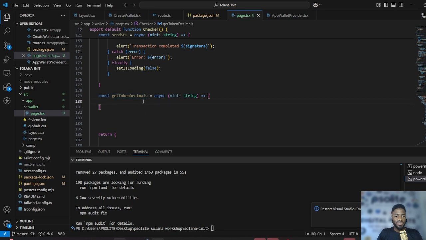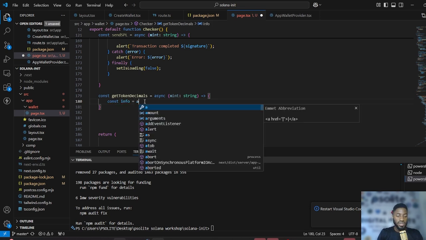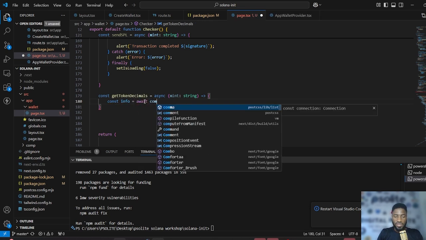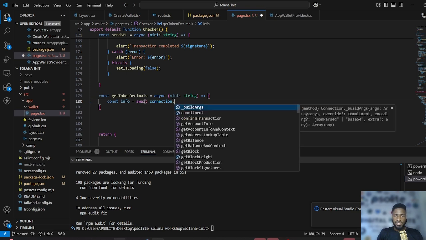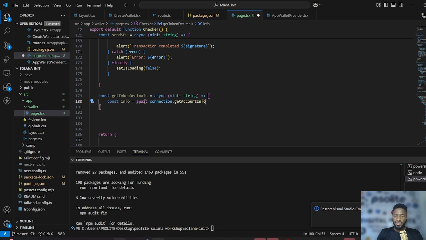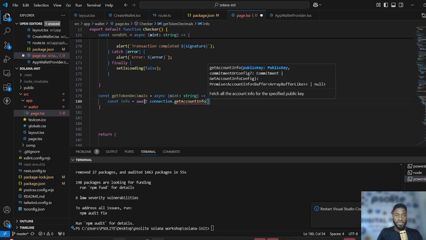Let me see what I did there. Okay, basically we get the info, const info equals await connection. From connection, we can get account info. So we pass in the account info.